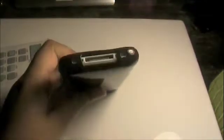Your volume controls are all open, and your headphone jack and your sleep/wake button are open. And they have little cutouts for your speakers right here, and your dock is open as well.